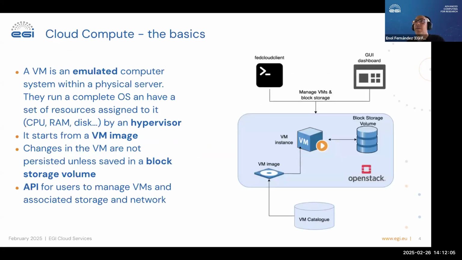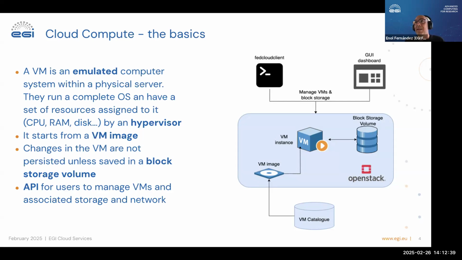Just to get to the very basics and what this service actually is delivering. So I will talk a lot about virtual machines. So I want to just give a very brief introduction on what a virtual machine is. So virtual machine is a simulated computer that runs within a physical server, and it has assigned a set of resources. So an amount of CPU, an amount of RAM, amount of disk, and all of that is managed by a piece of software that we call a hypervisor.